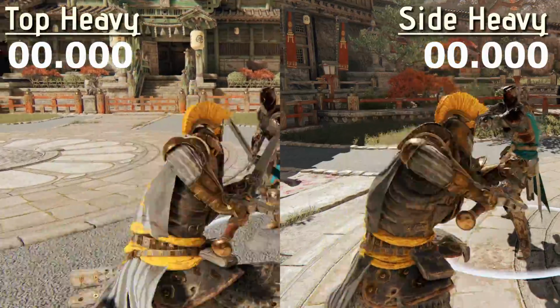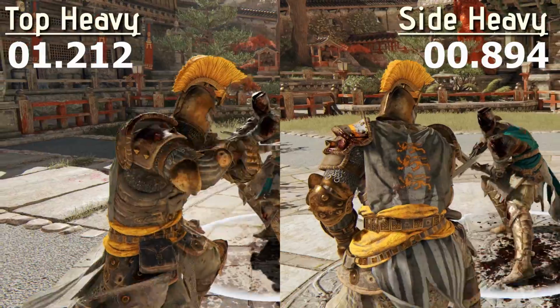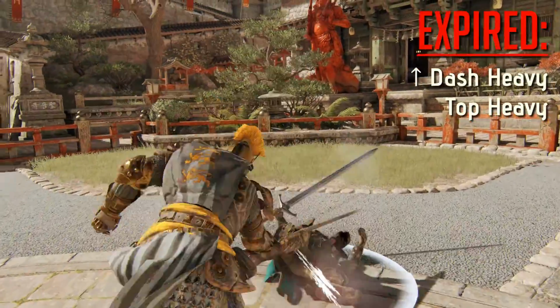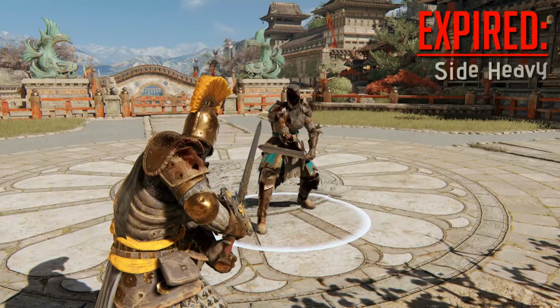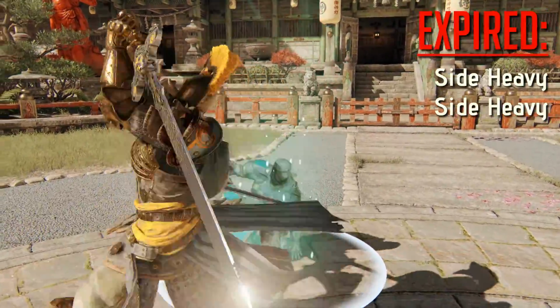Be aware that the top heavy is slightly slower than the other one, so I recommend doing a side heavy. Remember that in the old days you could do a forward dash heavy to top heavy, but that no longer works. And again, back in the good old days, you could do a double side heavy, but that also no longer works.